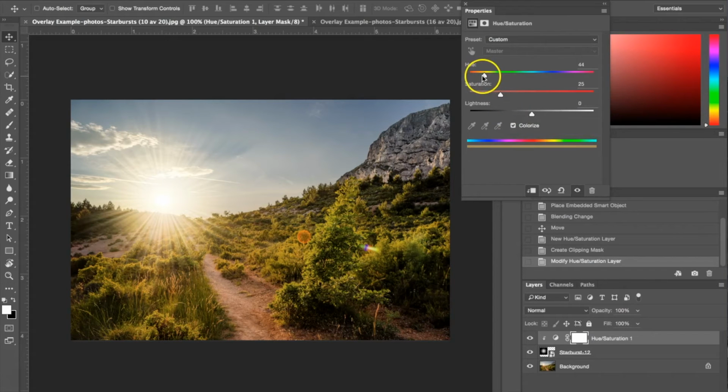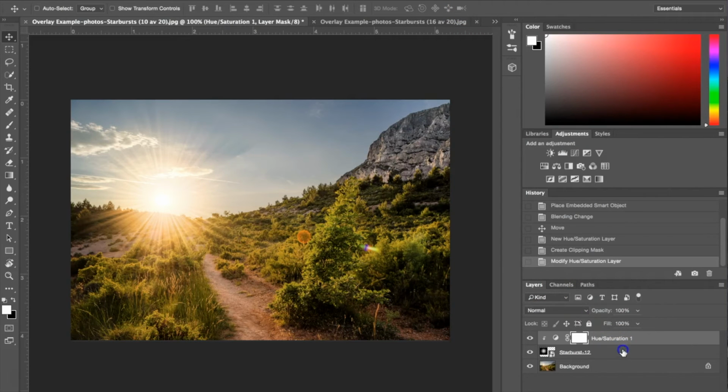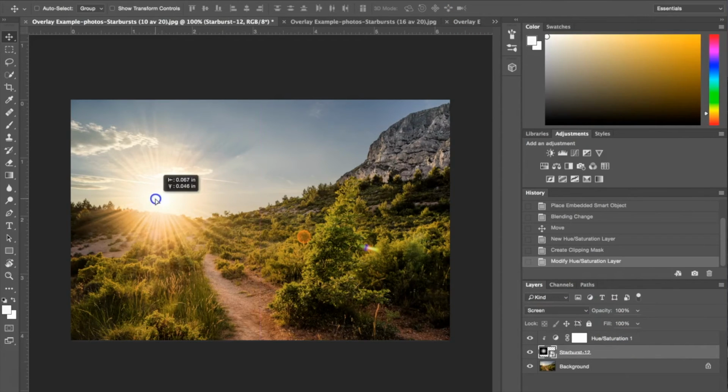Right away, it's already selected a yellow color for me, but I'm going to make it in between and do like a yellow orange. And I'm going to turn the saturation up as well. As you can see, if I turn it all the way up, it'll really color the overlay. If I turn it down, we have a little bit less color. So I'm going to keep it at around 50, 51. The next thing I'm going to do is move my overlay just a little bit more.